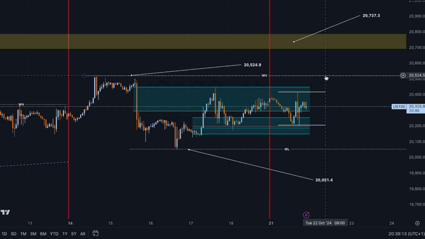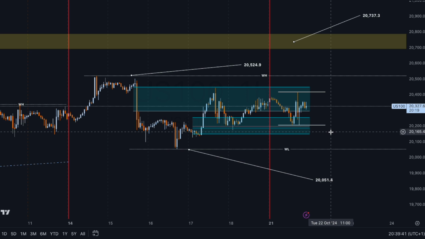Depending on how violent the move is, how strong, if it's parabolic or not, or if it just skips along the way in really small little pin hammers on its way up here, we will know if we should accept a cross above either the weekly high or the weekly low as a legitimate indication that the market wants to move in a particular direction. That's basically how I will play it.